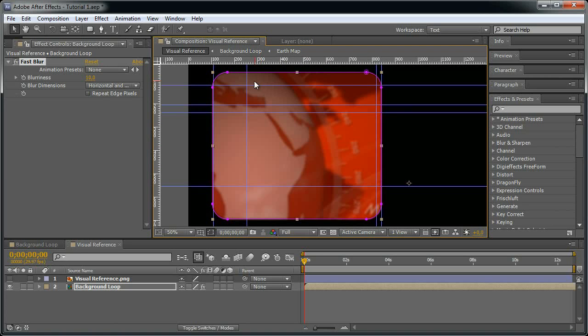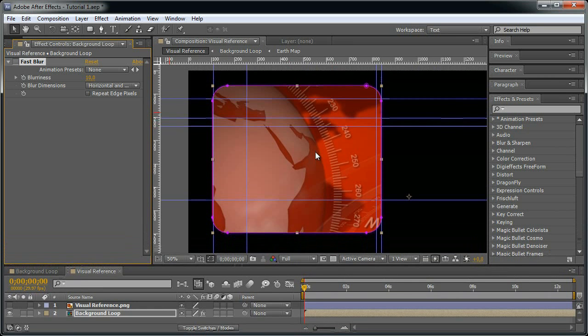So we need something that moves here, but not that much detail as without the blur, because we can read numbers and shapes and stuff like that, and this will distract the viewer from the actual information. That's the reason why we apply a blur, and you can apply it to 20 or 15, and don't forget to click the repeat edge pixels.